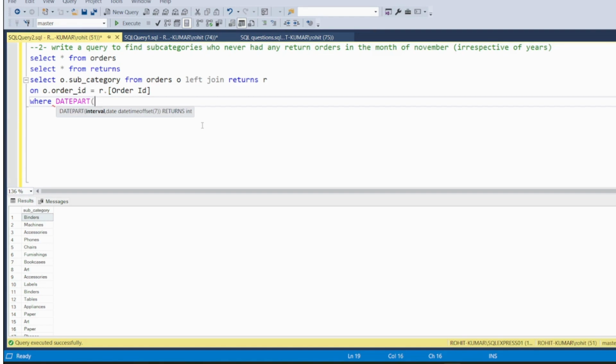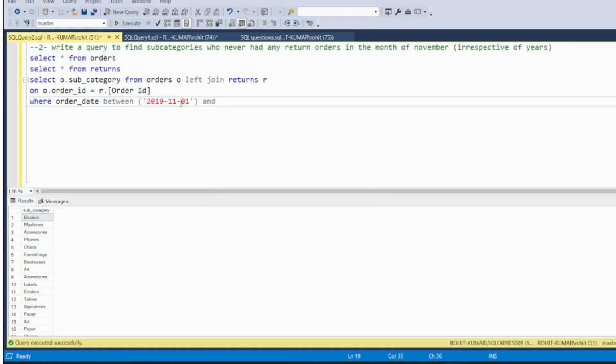If you say we can put where order date between, like 2019 1101, and again we have to put the whole date again.